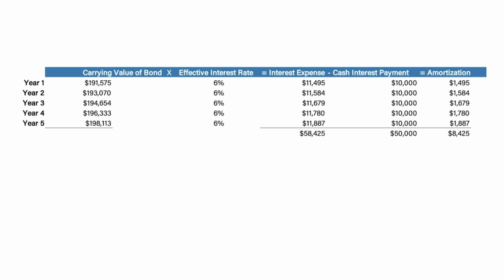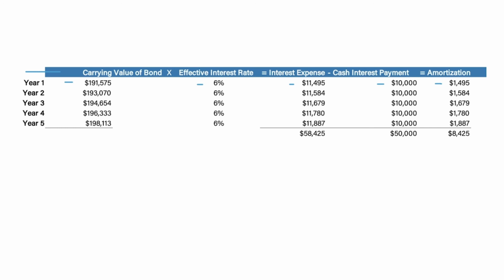So now let's consider a very helpful bond formula for quickly figuring out the amortization of the discount or premium. The formula is the carrying value of the bond times the effective interest rate is going to equal interest expense, and then interest expense minus the cash interest payment is going to be the amortization. So with our bond, for year one, we had this carrying value that we multiplied by 6% for this interest expense. We then credited cash of $10,000, so then we amortized the difference. So this is useful for filling out for any bond problems that you do.